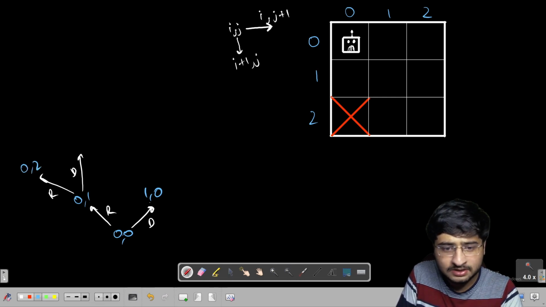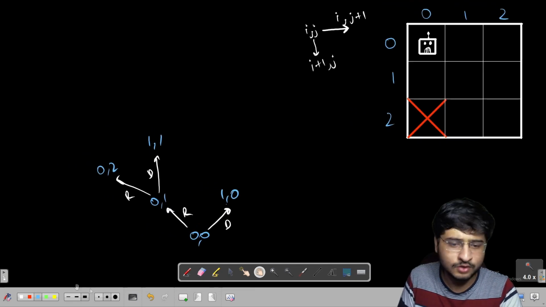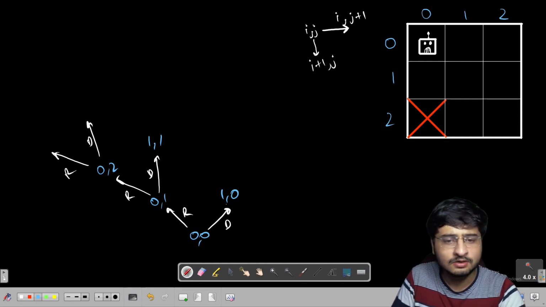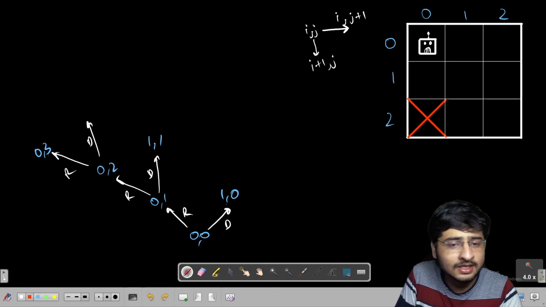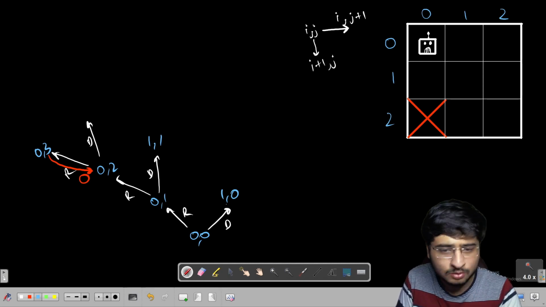If I go down, I'll be reaching 1 comma 1, right? Let's try to explore the left side itself fully. So from here, if I go right or if I go down, you can definitely imagine if from this step I go right, I'll reach 0 comma 3, which is out of bounds, and out of bounds I'll directly return a 0 from there. That is 0 possible paths to reach the bottom right cell, because it is definitely out of bounds, which we have already seen in previous problems.